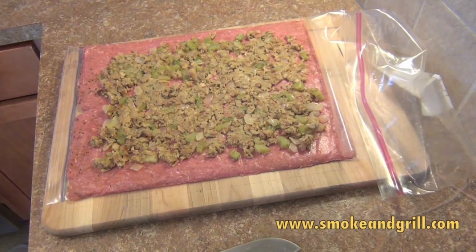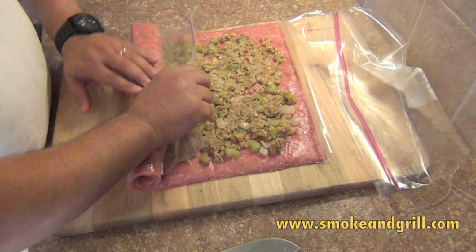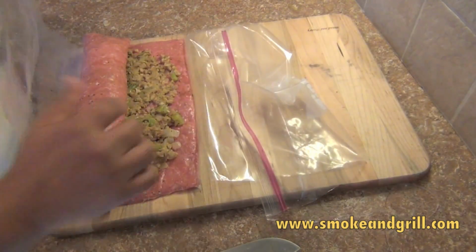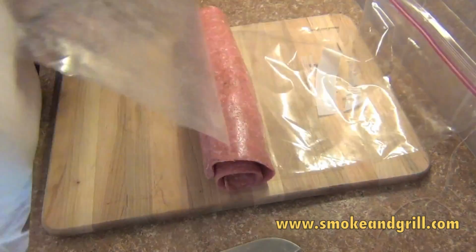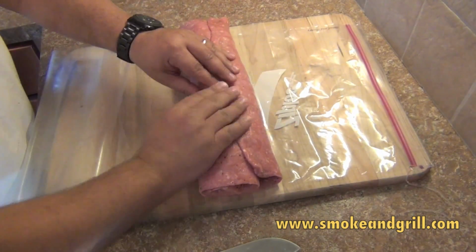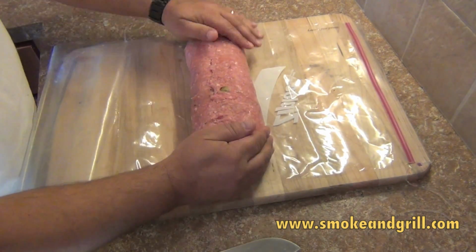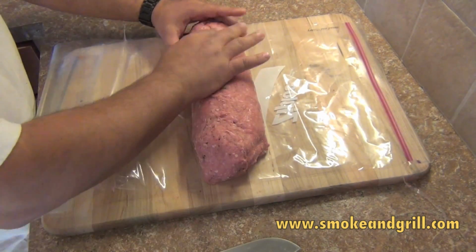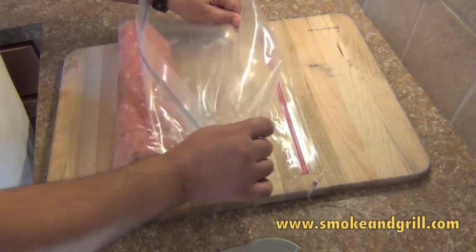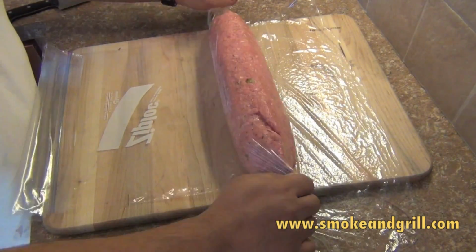Okay, we're about done with the stuffing. Now we simply start the roll at the front end or the back end and use the bag to help you make a nice tight roll. Roll it all the way until you can see that bottom seam where it's going to overlap. And just use your fingers to pinch along that seam, closing it off, making it nice and smooth, and close those ends together.